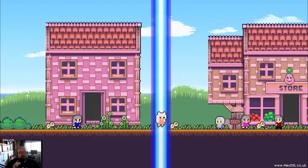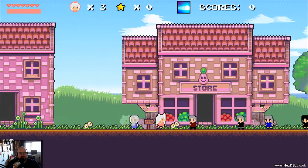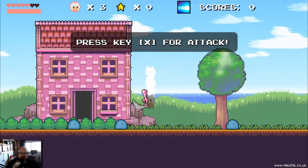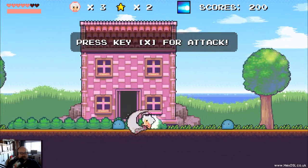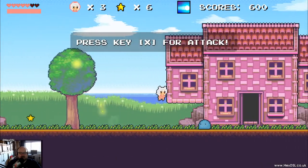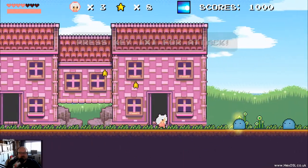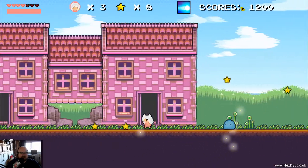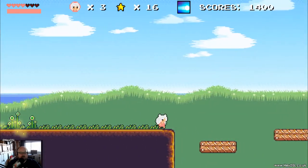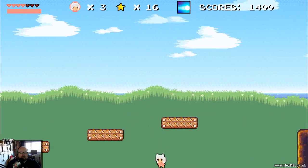Yeah. Ooh, she's being beamed up from the ground because it came from the ground first. Oh, yeah. Now I've got cutty. Oh, and yeah, dash. Cutty. Yeah, I'm just going to spam the shit out of that. Yay. Spam the shit out of it. Just destroy them all. Oh, I'm not collecting the stars that are dropping. They could be, like, important or something for all I know. Whoa, okay, that was not what I meant to do, but it still worked fine. Oh, shit.